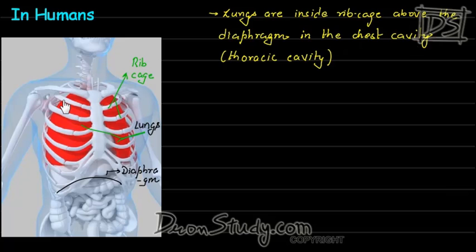The cavity over here, students, over the diaphragm, inside the rib cage, the space that has the lungs, that place is called the chest cavity. A very simple thing, the cavity is situated at the chest region, so this is called the chest cavity and lungs are located here. And this chest cavity is also technically known as the thoracic cavity. So students, the things that I wanted to tell you is that the organs named lungs are two in number, and where are they located? And those are the most important organ of our respiratory system, students. Okay. And why is that most important? That you will understand in some time.